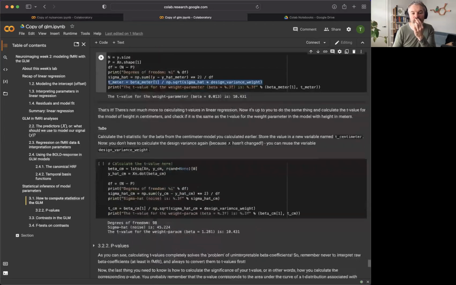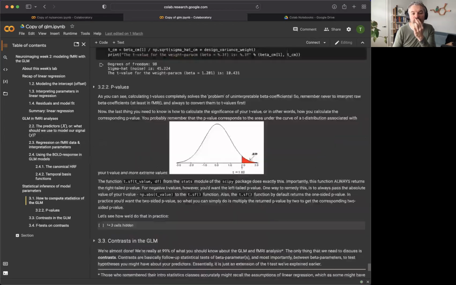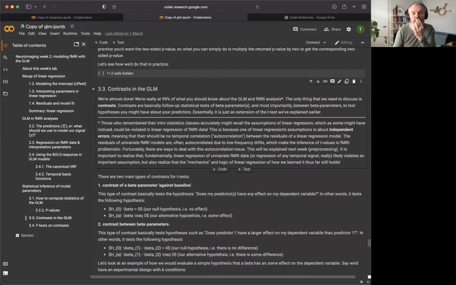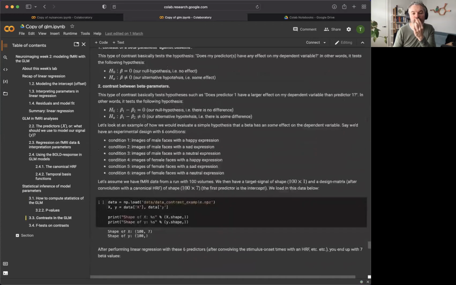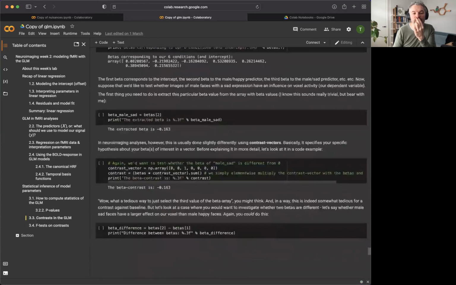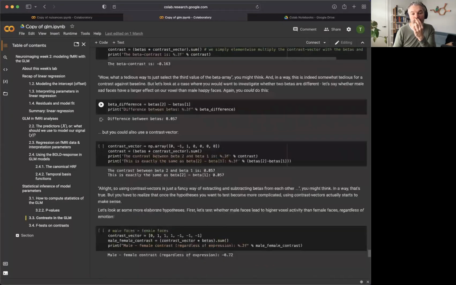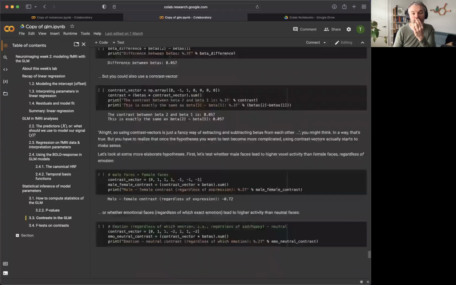You can find where that happens, probably if we go to contrasts. So let me just show you where I got this. We have this betas times contrast vector dot sum, which is just the dot product, right? If you multiply in place and then sum, that's what the dot product is.